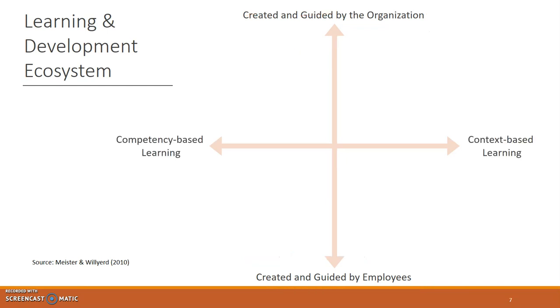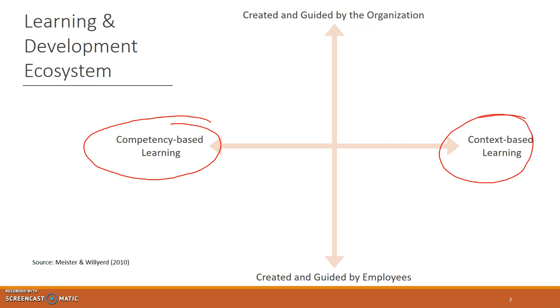Another is competency-based learning versus context-based learning. Competency-based learning means training to specific competencies, knowledge, skills, abilities, and other attributes that are important to the organization and to employees. The other focus could be context-based learning: to what extent is this training taking place experientially on the job, in the context where the skills, knowledge, and abilities will need to be exhibited?